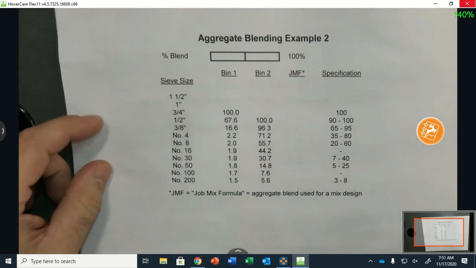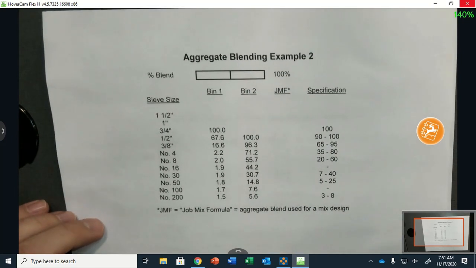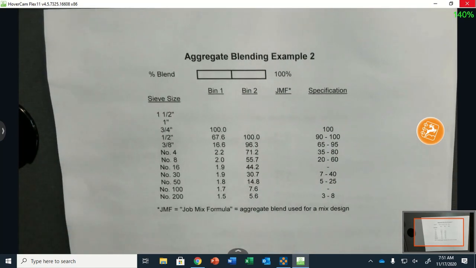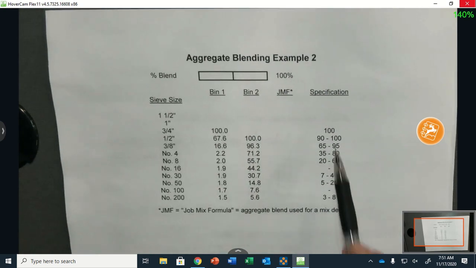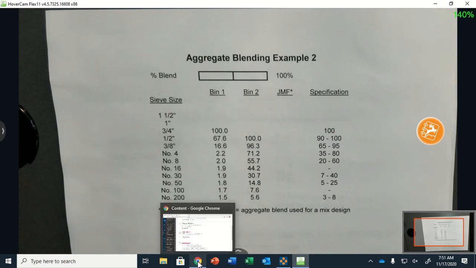Now, let's go to example number 2. Before, we could just pick random percentages of each bin, right? But now we need to get a specification. We gotta meet specification, okay? And I'm gonna show you that specification, and we'll go over this again.